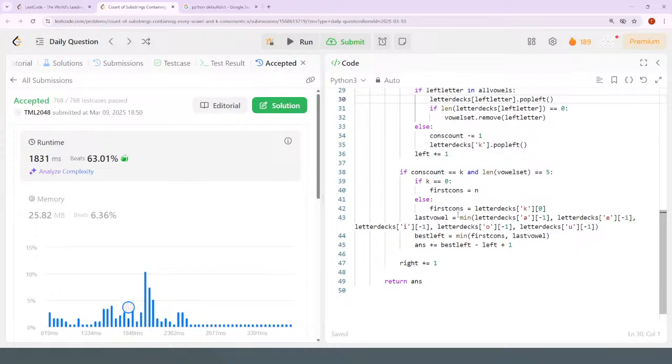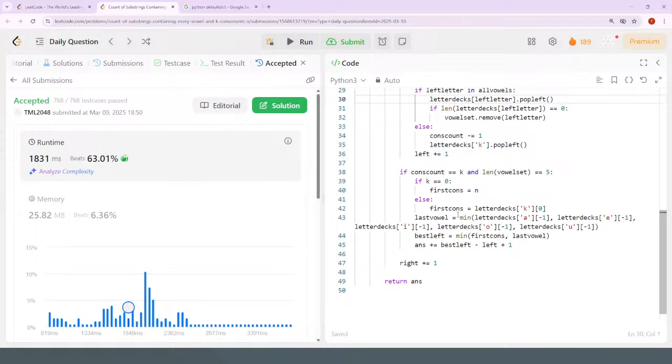So the last time you see an A, the last time you see an O, I or U, so if you see a new A, can you increment? Could you change some other variable?